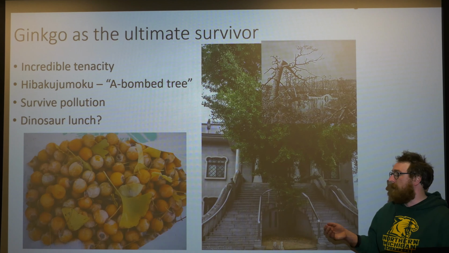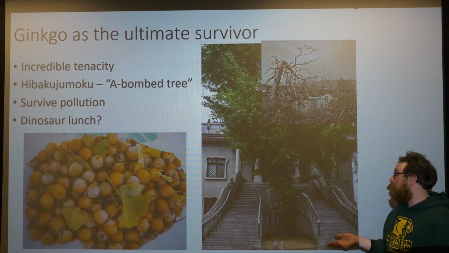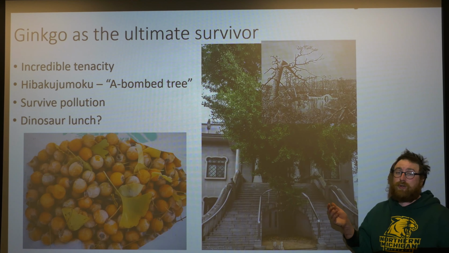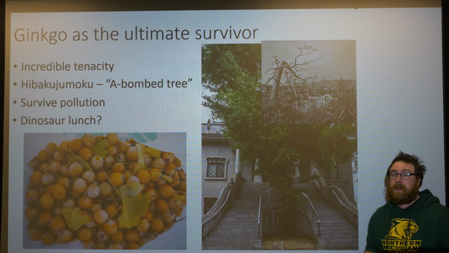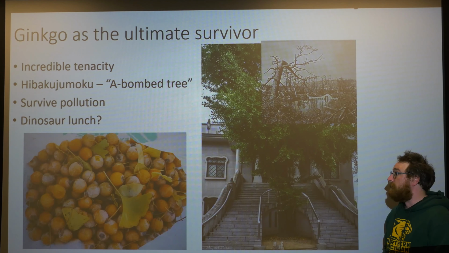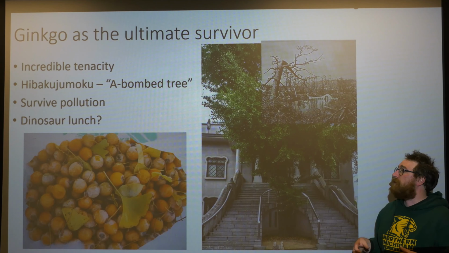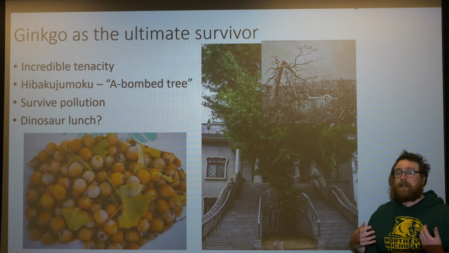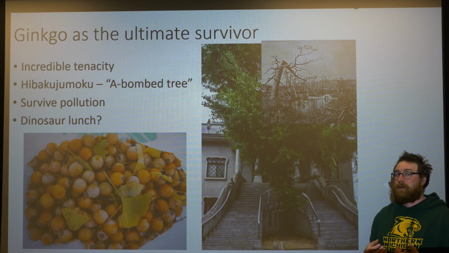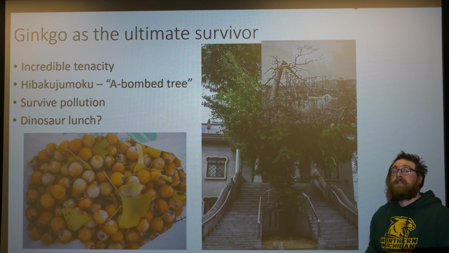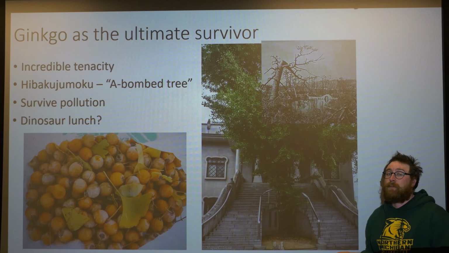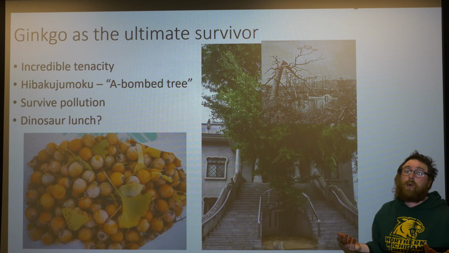In fact, in Nagasaki and Hiroshima today, many trees, many ginkgos in particular, that survived the atomic bombings actually have special names to them and have been preserved in memorial to those events. They're also able to survive pollution quite well. And they can take the exhaust and day-to-day air pollutions that we find in cities. So for instance, in the Utah Valley area, these trees can shrug off our poor air quality, and a lot of them can do quite fine.